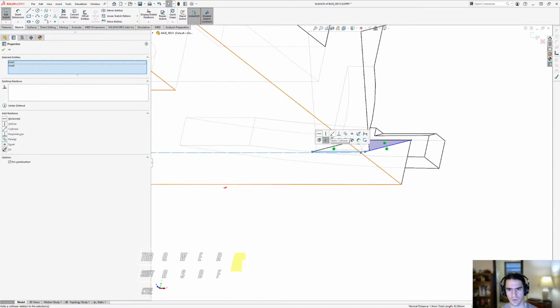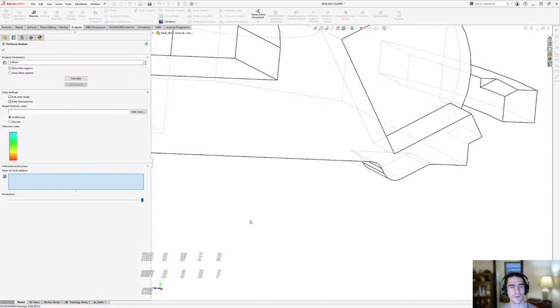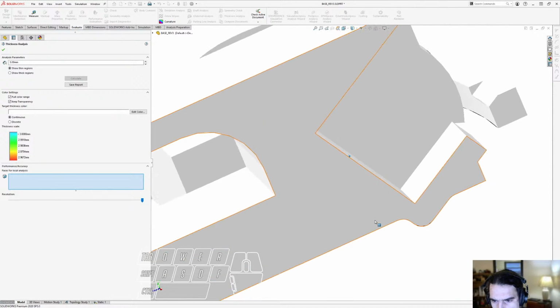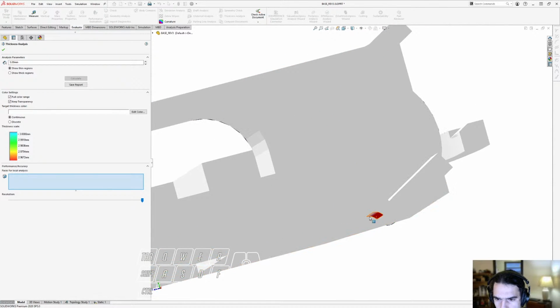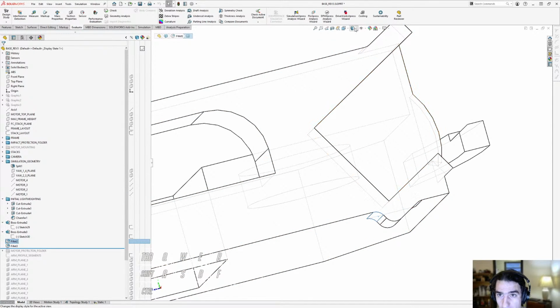This is probably the dumbest way to do it, but here we are. Calculate. And it's still low. But why?